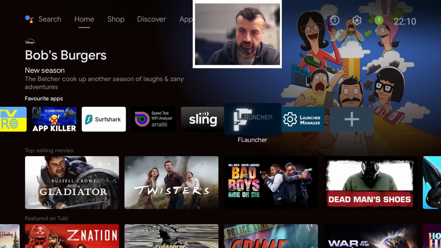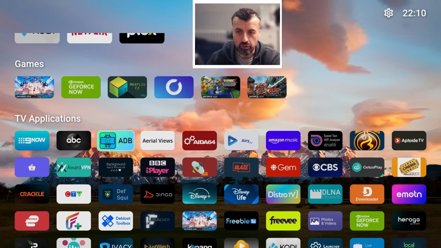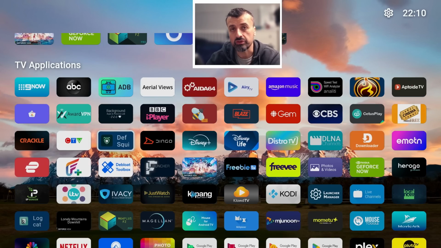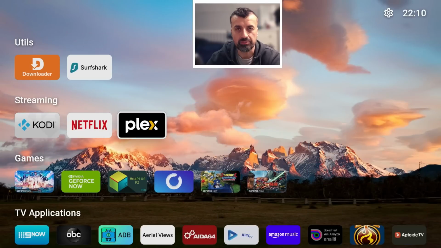Let's open up F Launcher first. Now, when you open up your F Launcher for the first time, you won't get this kind of layout. It'll give you the standard layout where you have the TV applications at the top. Then you've got your non-TV applications below that, but it is super easy to customize. I mean, some of you may prefer just to leave it like that because even in that layout, yes, you do see all of your applications. And of course, you don't see any adverts, any sponsored content, and you can now quickly launch whichever app you like. But if you do want to customize it a bit, like maybe add a custom wallpaper, maybe add some custom sections, it is super easy to do.